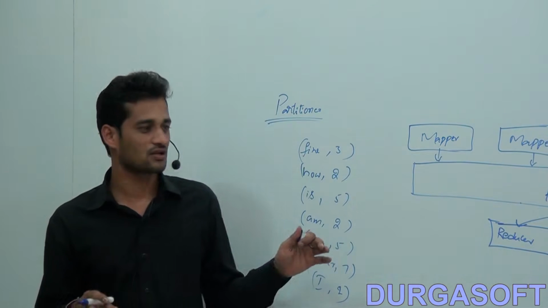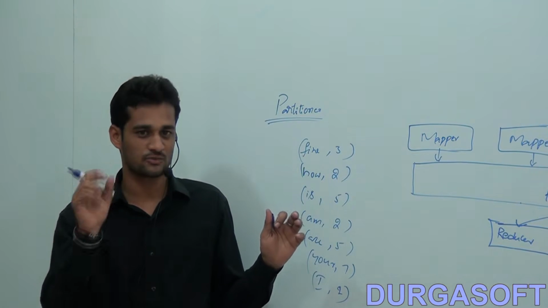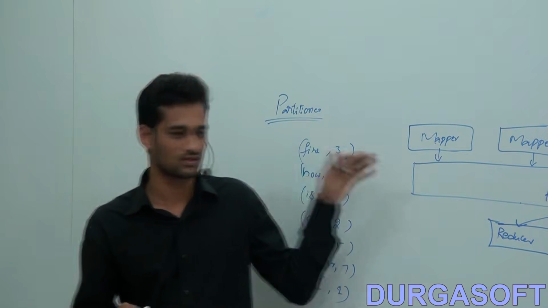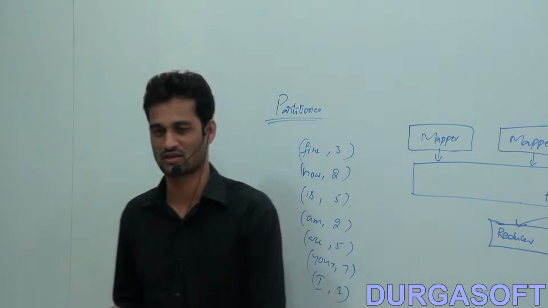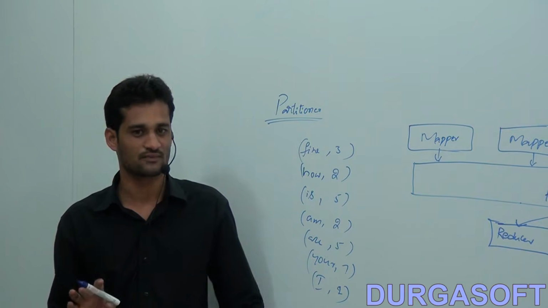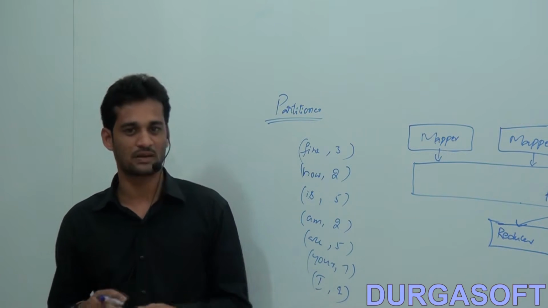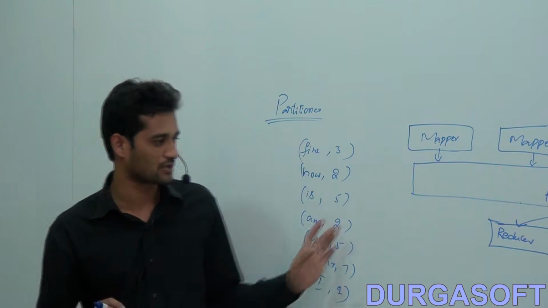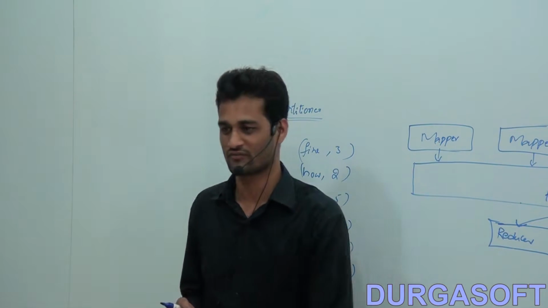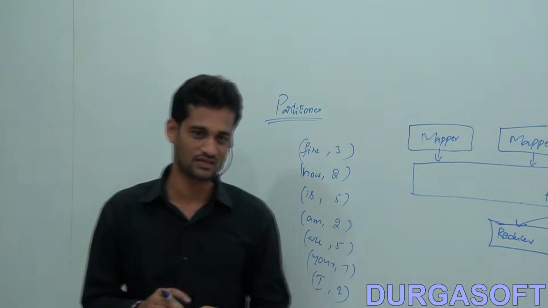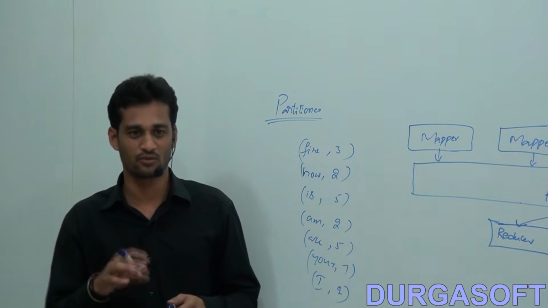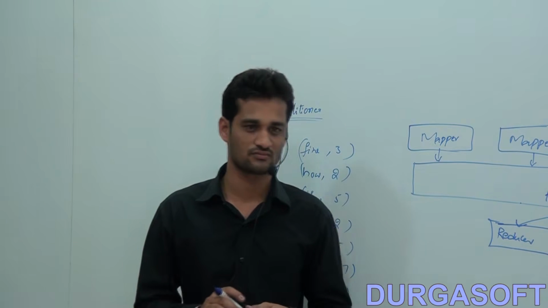But if only the hash partitioner is participating, we cannot say exactly which reducer a given key will go to. If you write your own partitioner code, then depending on the logic we write, your key comma value pairs will be sent specifically to different reducers. That is exactly what a partitioner is. Because of this partitioner, performance will be better and readability of your application will also be better.